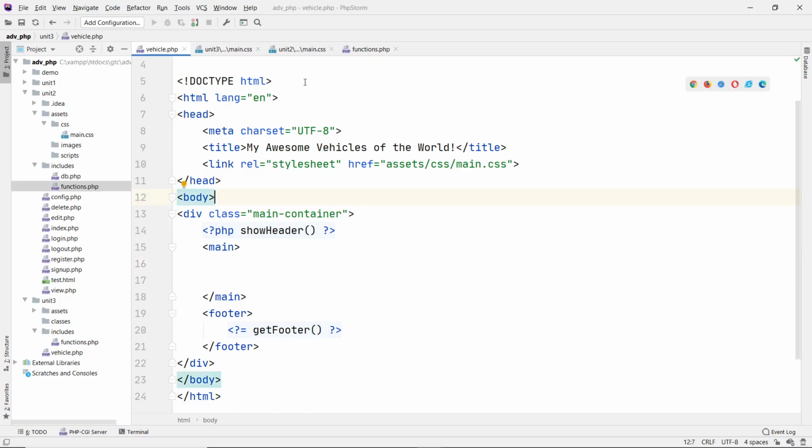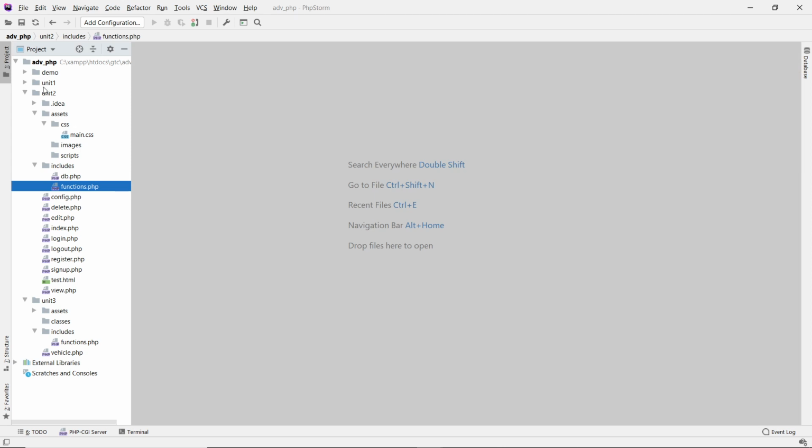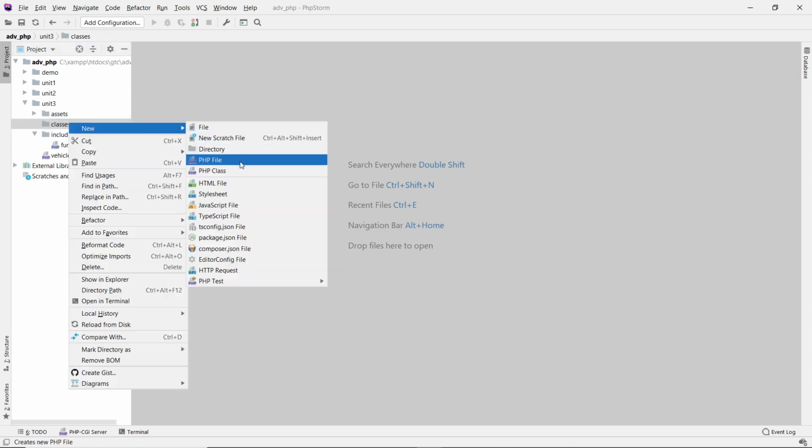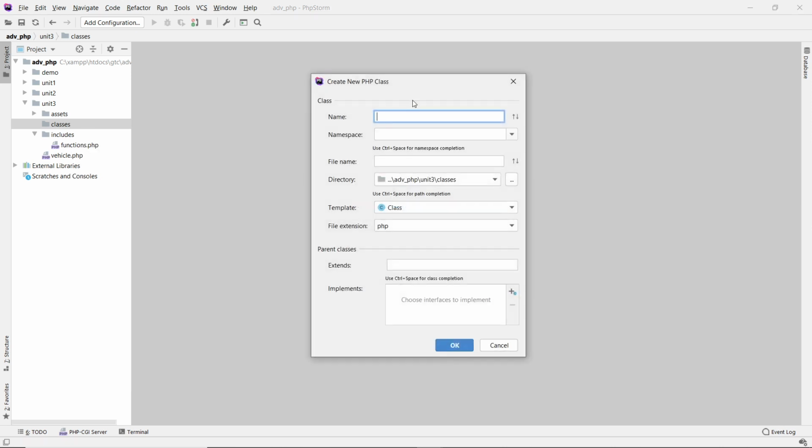Back in here, I'm pretty much done with these, and I'll just close this for now. Let's go to the classes folder and create 3 classes. As you can see, you can use a PHP class to create that automatically, which is nice. So I'm going to use that, and I'll call my class the vehicle class.